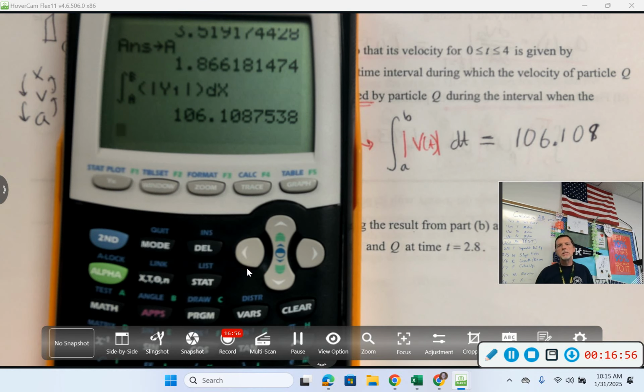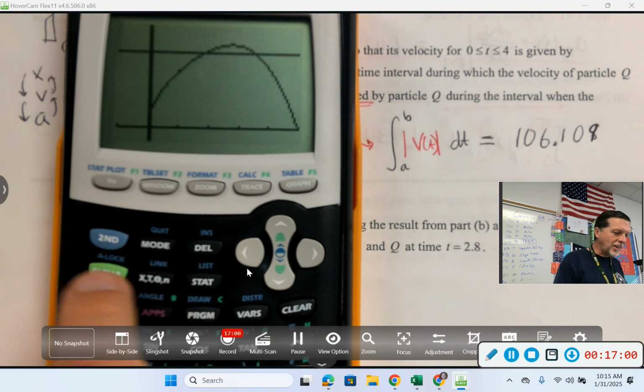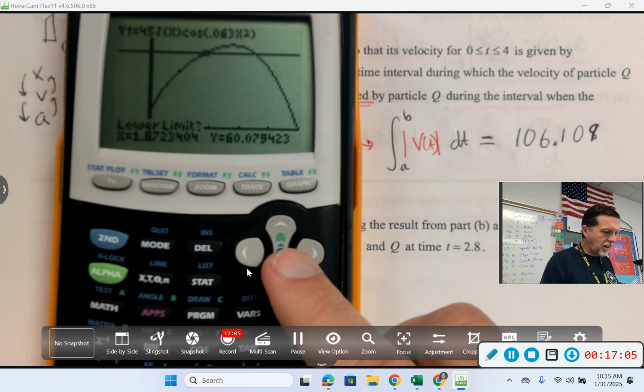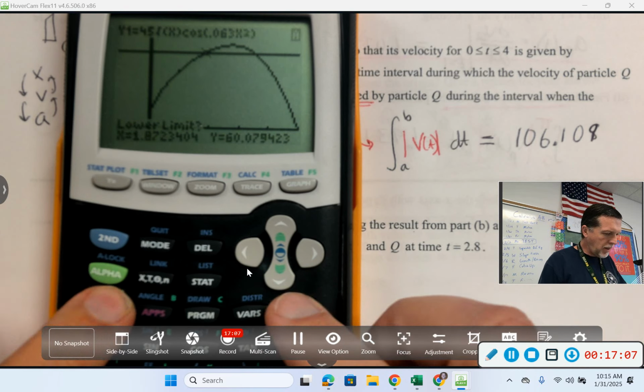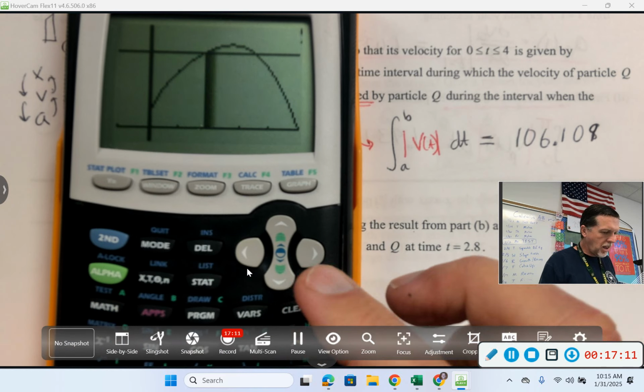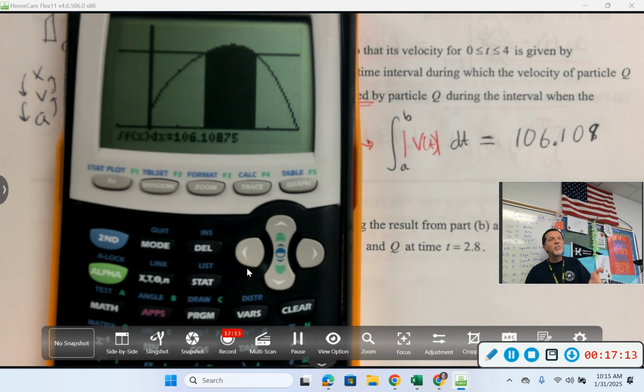Can you do this on the graph too? Just like, or I got the same thing on the graph. Yes, you can do it on the graph. I've not done integrating on the graph, but you can. Because you can integrate. The lower limit, can you just type in A? Okay. Yep. Upper limit B. And the nice thing about doing it on the graph is that it shows you what it's doing. So I hope you hadn't forgotten that it's area, but it's sort of reminding you that, hey, we just found the area under that curve.